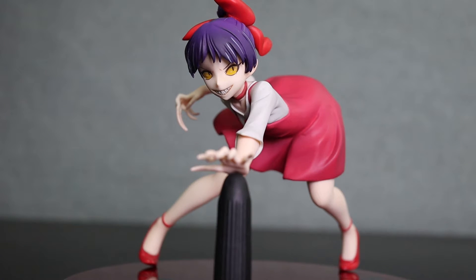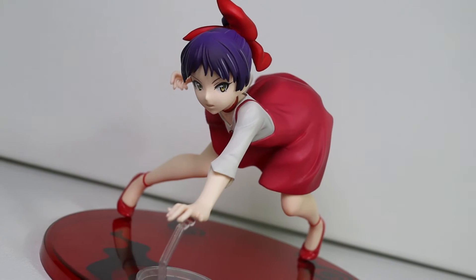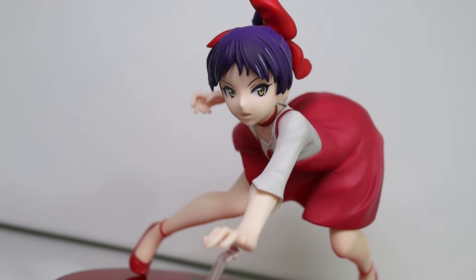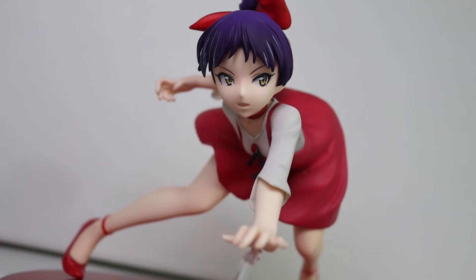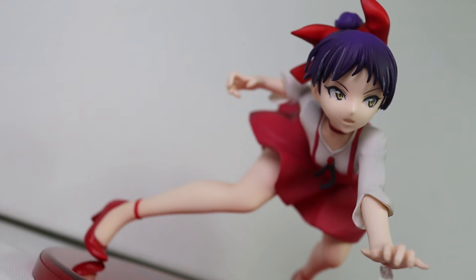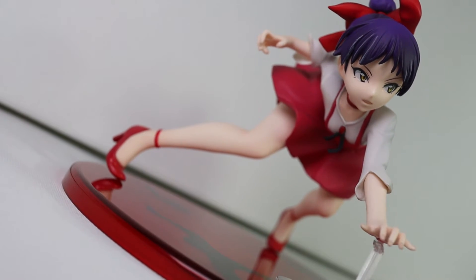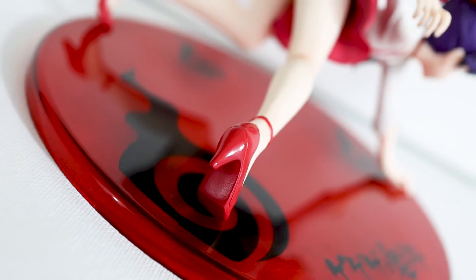Still, it is nice. Maybe you can find a clear piece of plastic so that you can display her, rather than putting a knife cap beneath her hand. All the same, it's Neko Musume, and any figures from Gegege no Kitaro are appreciated. This series was absolutely amazing, and Megahouse knows what they're doing. The accuracy to the character from the show is wonderful. I couldn't ask for anything more — though I would like to be able to see it a little bit better if I put it on a shelf. There's really no QC errors to report here. Everything looks wonderful, and even the way her parts separate are blended incredibly well, so there's really no gaps.